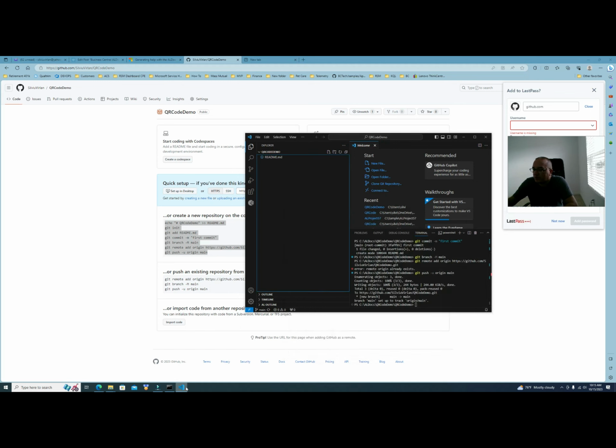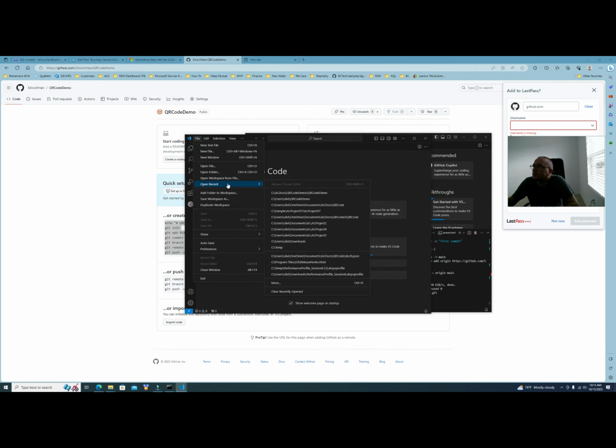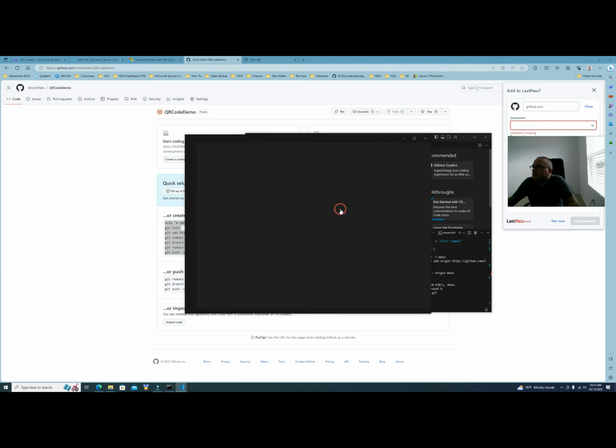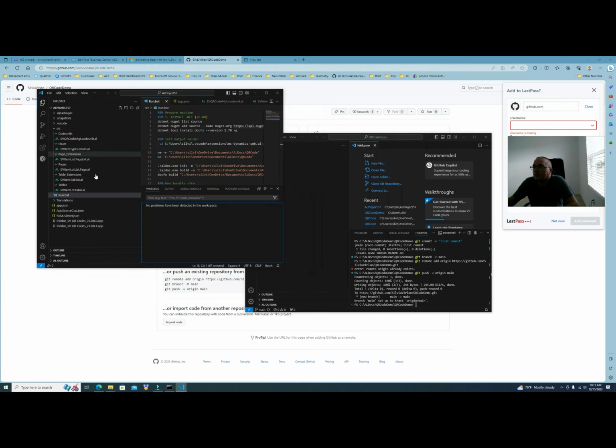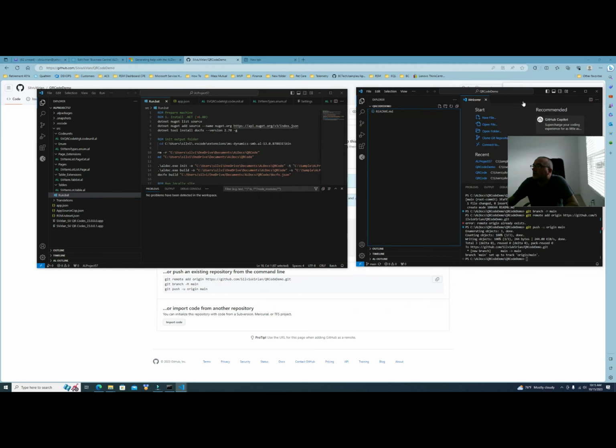Let's head over to the other Visual Studio Code window, which was with my code, because this is where I have the script. And we're gonna try to regenerate the project in here.